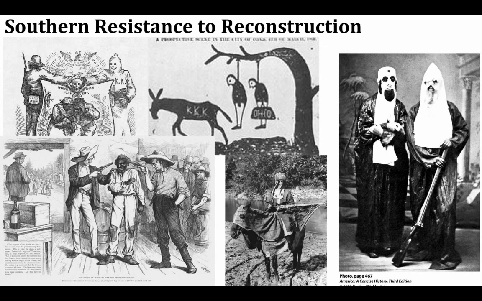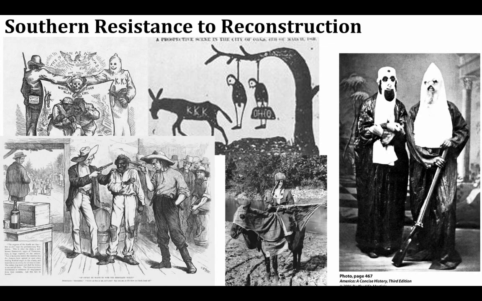Northerners that came down to the South were known as carpetbaggers because they would basically pack all of their things in a suitcase and come on down to the South. Scallywags were Southerners, considered traitors, that supported the Republicans, and they were also targets of the KKK and other terrorist groups like, for instance, the White Leagues. We know that thousands of African Americans and thousands of whites were killed by these organizations, and they were incredibly effective at basically tearing down Reconstruction.